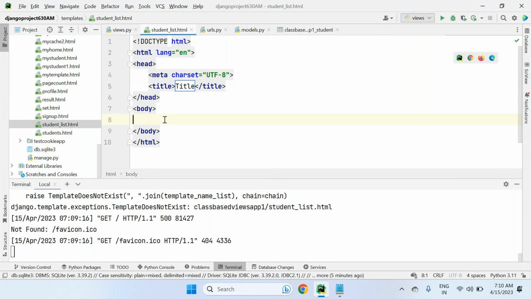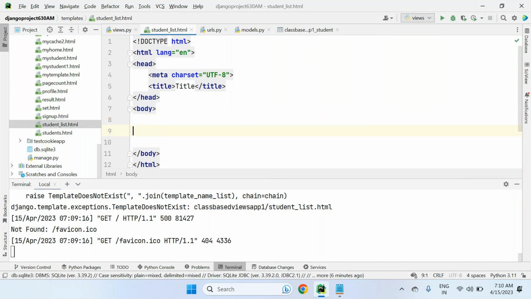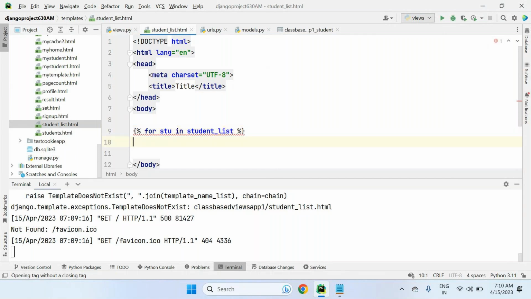Look at this, H1. Suppose I want to display student details here one by one. How to display student details one by one? For loop. So for stu as a loop variable in the default context, student underscore list only.